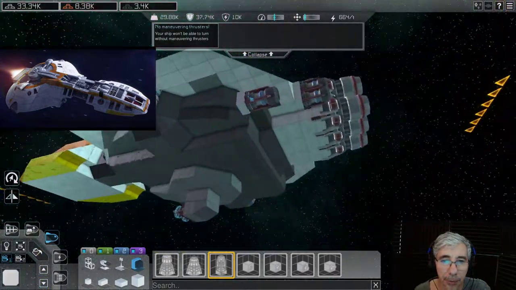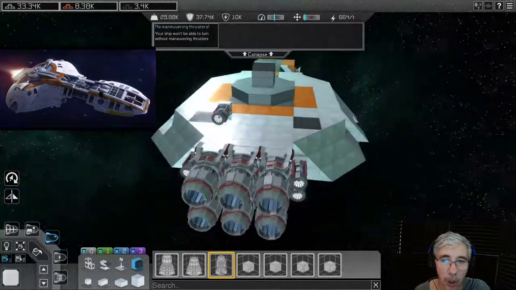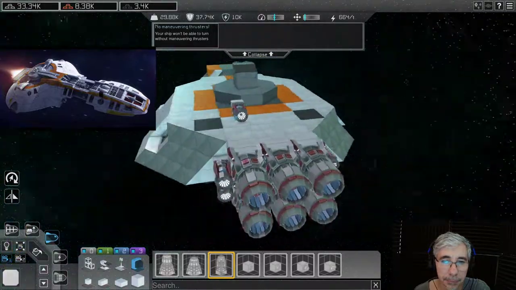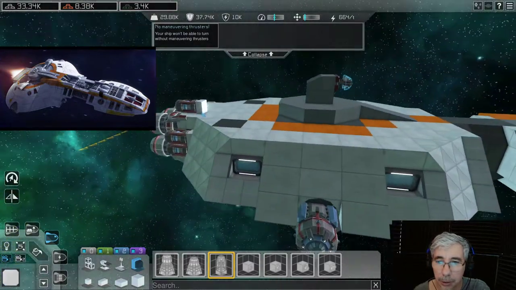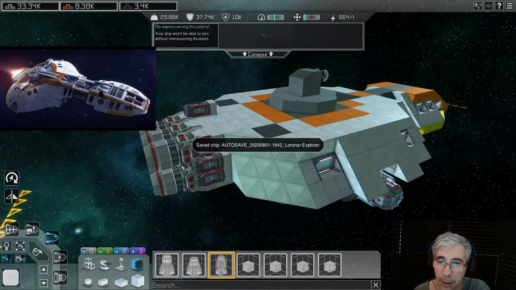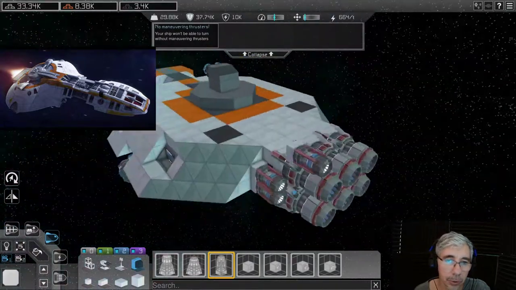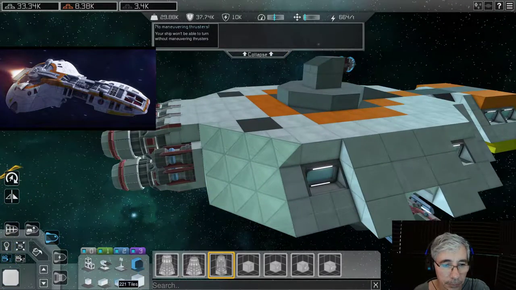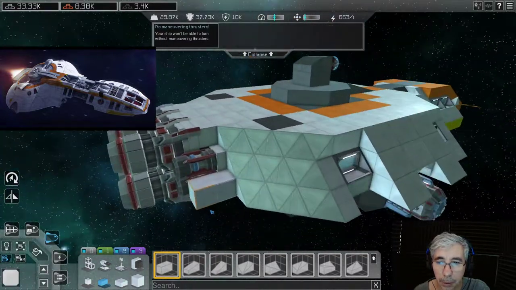This speed will be reduced as we load the ship. And there are some differences between this side and that other side. These are two alternative designs, right? But I think we are going to go for that one.